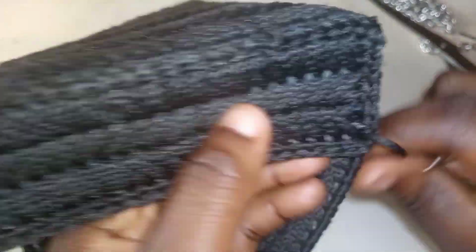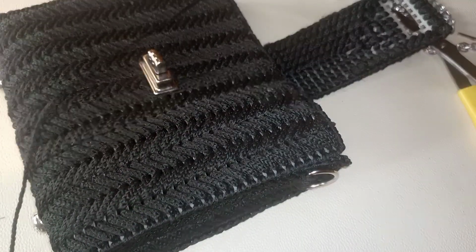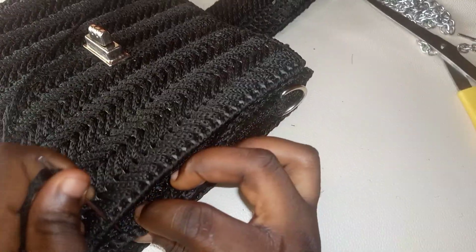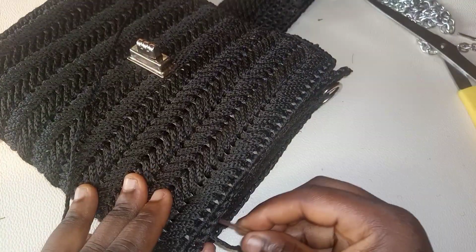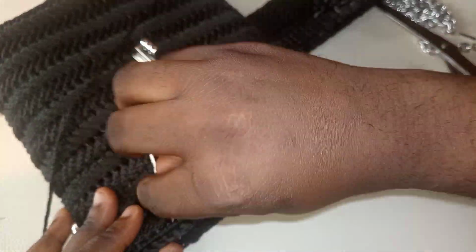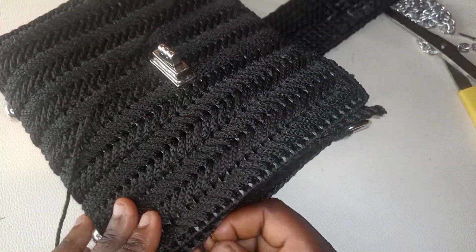Yeah, the overlock stitch that you do for the edges, you want to do that one to two times. Then just finish the remaining part with the normal stitches that we're doing. Just go back and forth, back and forth. Can you see how our bag looks?